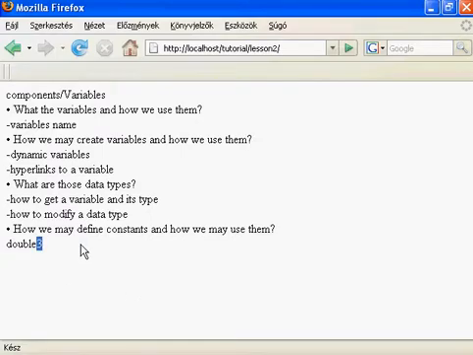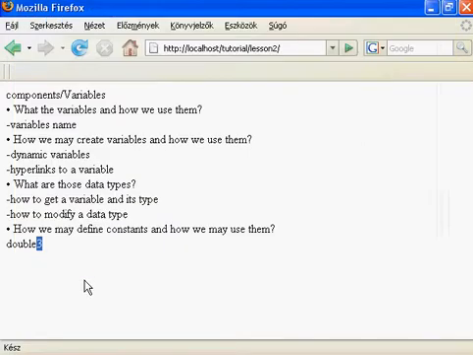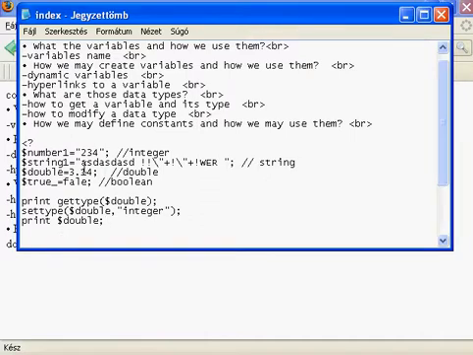Okay, that means it converts the double's value into integer, which is good, just numbers, right? But not with a point, right?